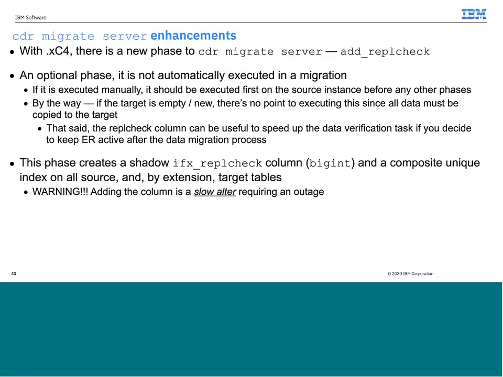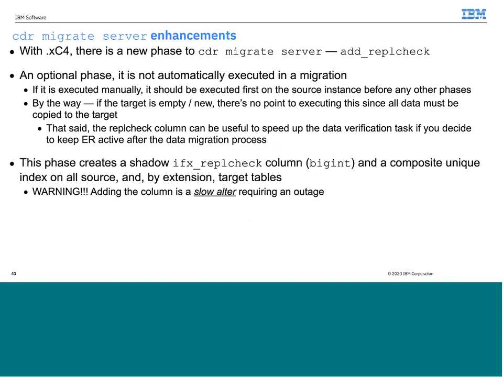Now, continuing on, there's another new phase to Migrate Server called Add REPL Check. Now, this is optional. You don't have to put this in, and it's really up to you what you would like to do. If you are going to use this, I strongly encourage you to put it on the source instance first and then add it to any of your targets. Now, if your target is new or it's empty and you're going to be running a data sync operation on it, you don't need this REPL check. It's only for environments where you're going to be doing a data sync after the instance has been built.